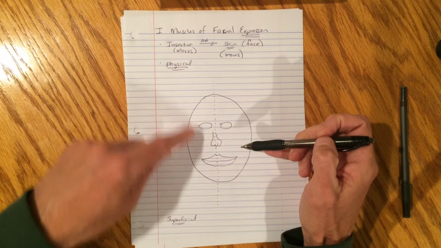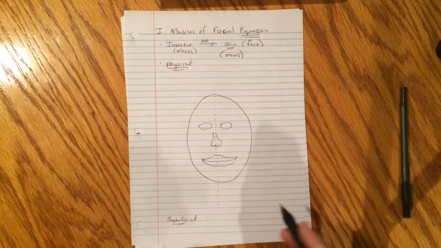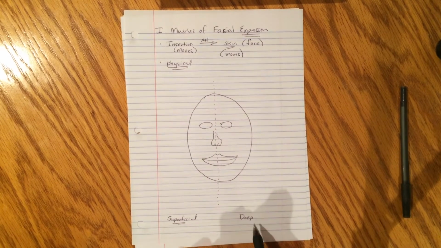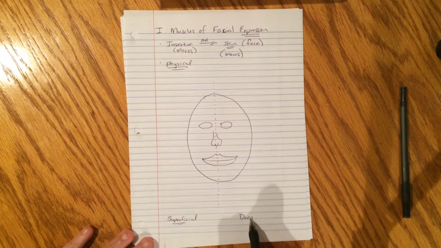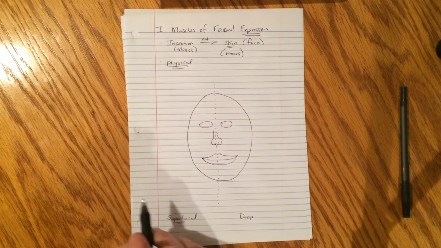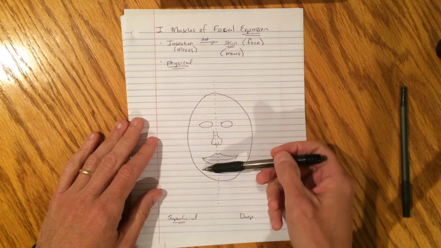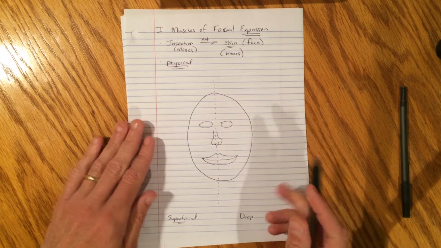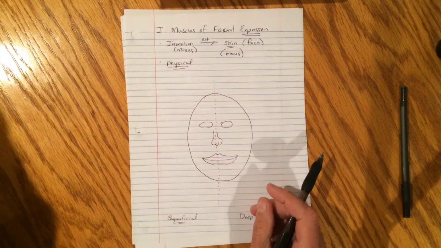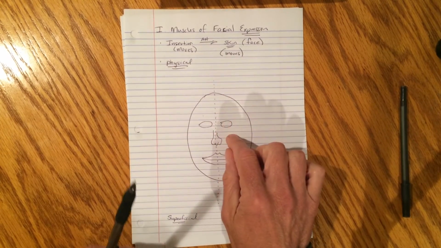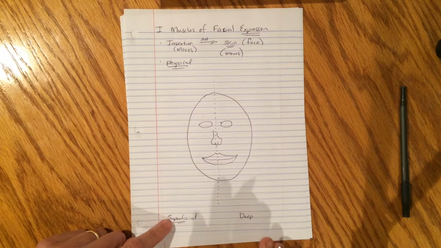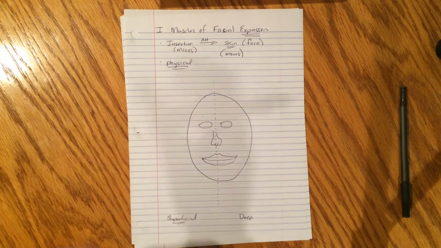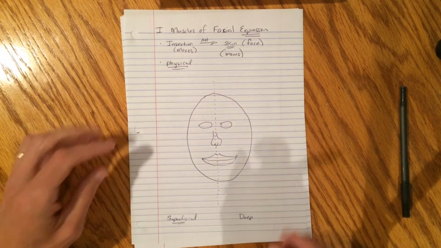Now, you have superficial muscles on the right and on the left, but this side over here is going to be reserved for drawing deep muscles. Deep muscles, guess where they're at? They're under the superficial muscles. So I don't want anybody to be confused in this video. Anything I draw here is also here. Anything I draw here is also over here. What I'm going to do is do superficial here, peel that layer off, and then show you what's underneath on this side. And today in this lesson, I'm just going to do superficial. I'll divide it into 2 lessons so it's not too long. And then I'll do deep tomorrow and post that. And then I'll have a one-time summary event. But you have to watch both videos to get the answers to the questions right.